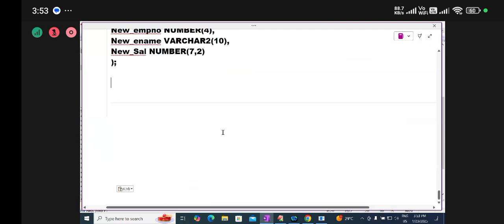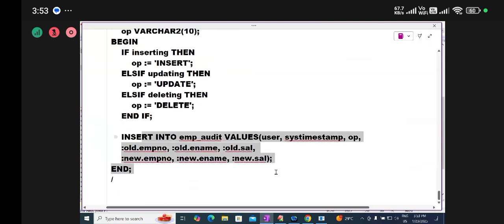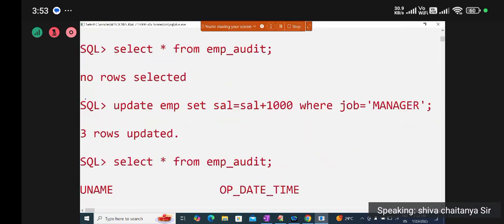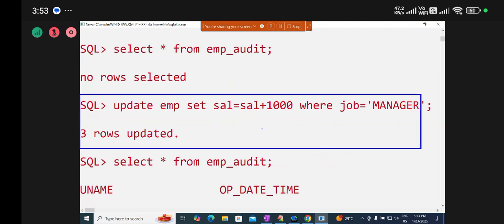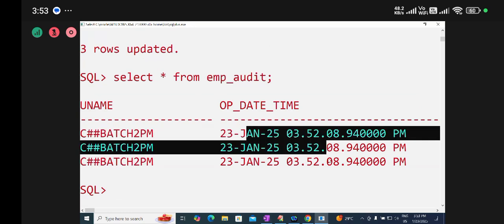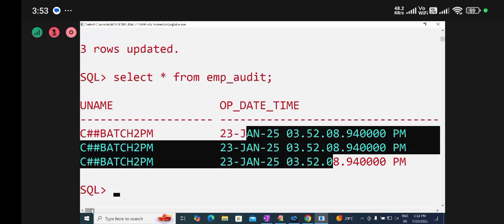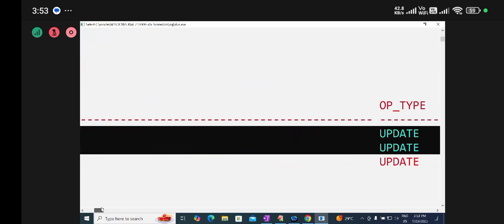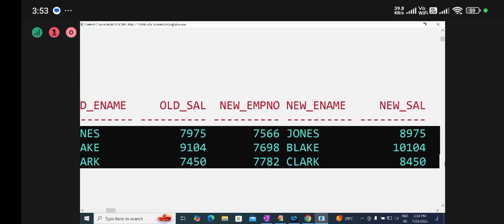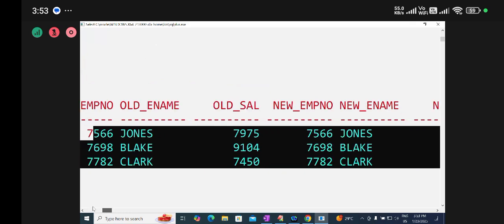Please confirm. Did you understand how to audit the table? Is it clear? If any unauthorized user is performing DML operation on EMP table, we can identify them in the background. In the EMP audit, we can find which user accessed, on which date, at which time he accessed, which fraud he did, which data he modified, what was old data, what is new data, everything we can identify here. Security.